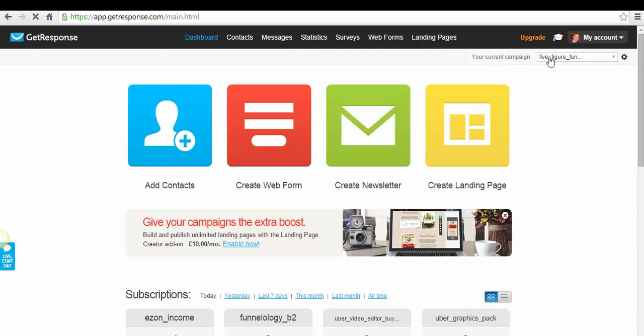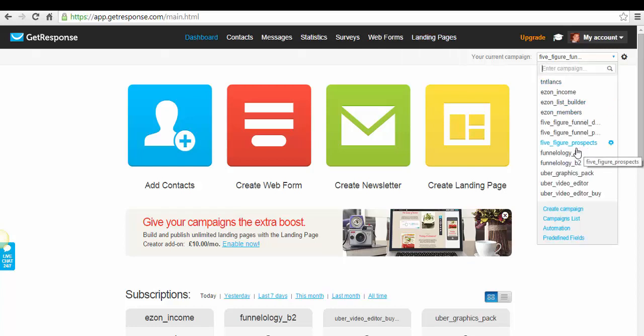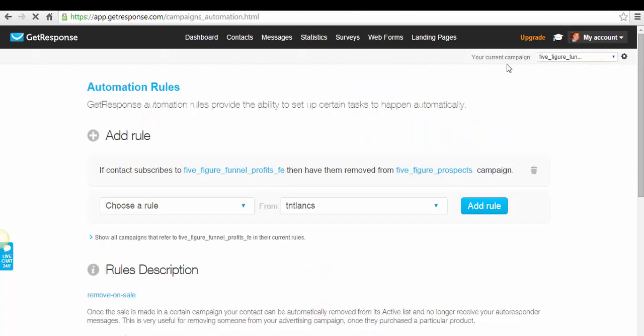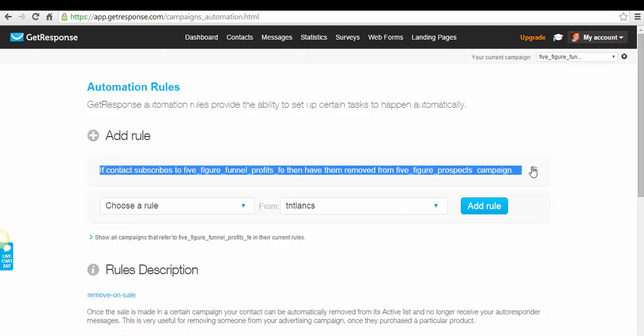So first off, you'd create all your lists within JVZoo as we showed before. So you'd create your free giveaway list, your prospect list, your front end list, your upsell 1 list, and your upsell 2 list. You'd then select your front end offer and go down to automation. I've already done it, but just so I can show you again, you can see here the rule is already added.